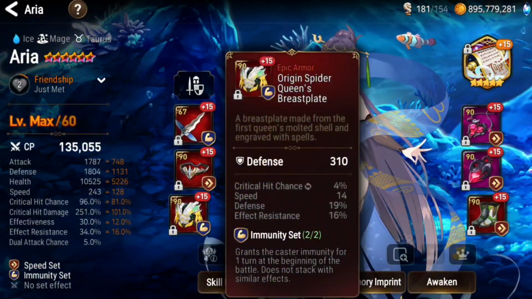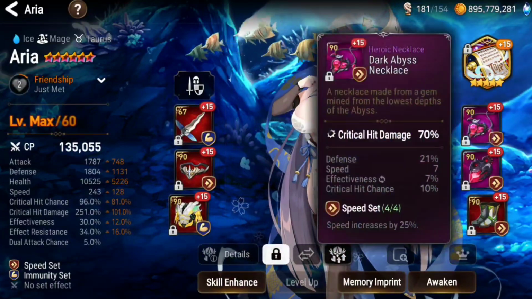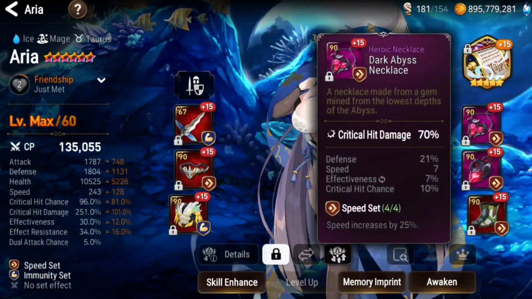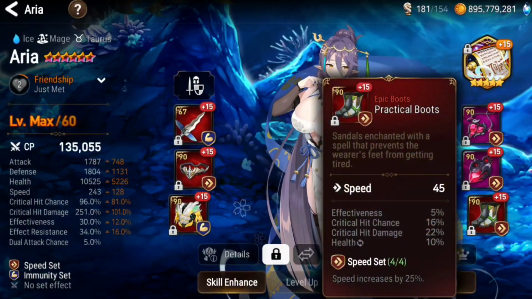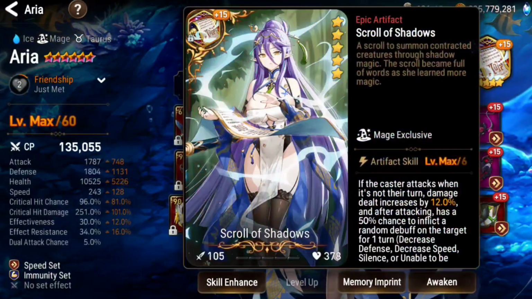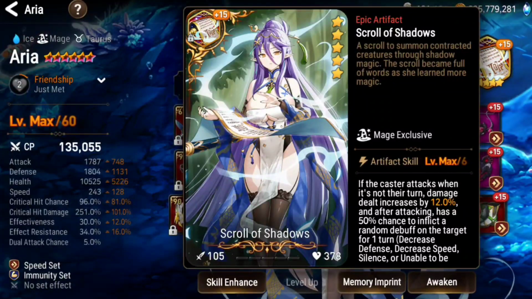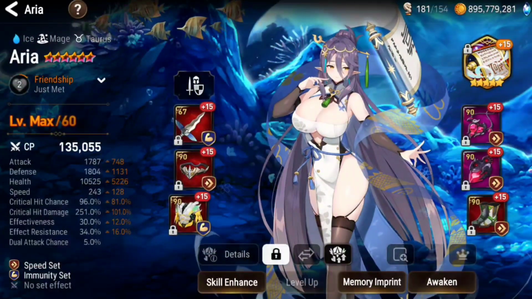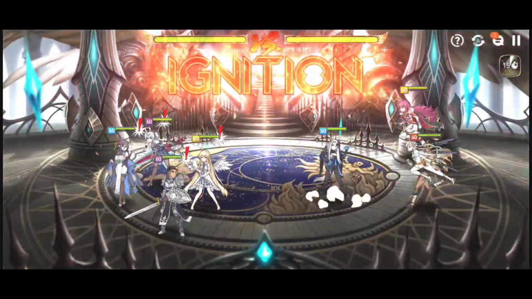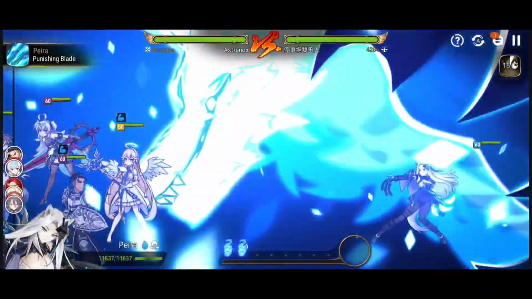So as you can see here, I have her built with quite a bit of defense, over 1800. The health is low, I definitely want more, but I opted for a lot of speed, guys. 243 speed is definitely a lot for a low base speed hero, and you have to work on effectiveness as well. I opted for crit and crit damage. I'm trying to show you guys how much damage she's able to deal.